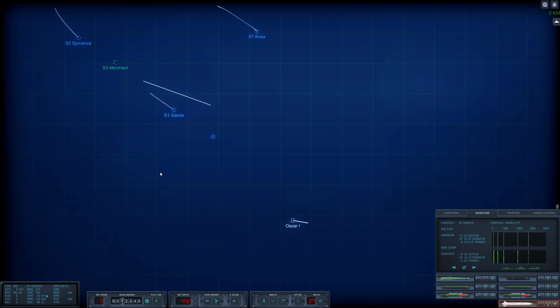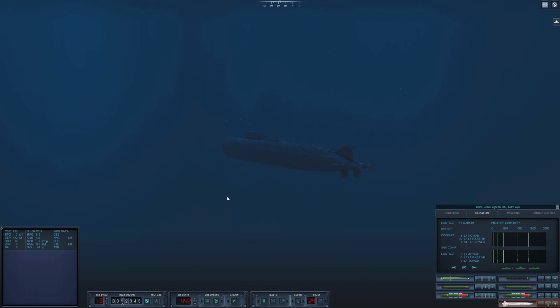Well, we're going to roll the dice here. Hopefully this Garcia will not pick us up as it goes pretty much directly overhead, and it is picking us up on active. Let's turn towards it. Narrow our profile just a little bit, reduce speed. One knot.